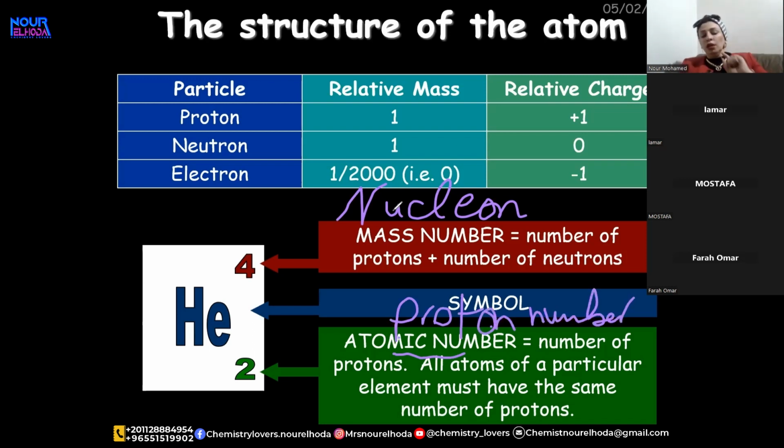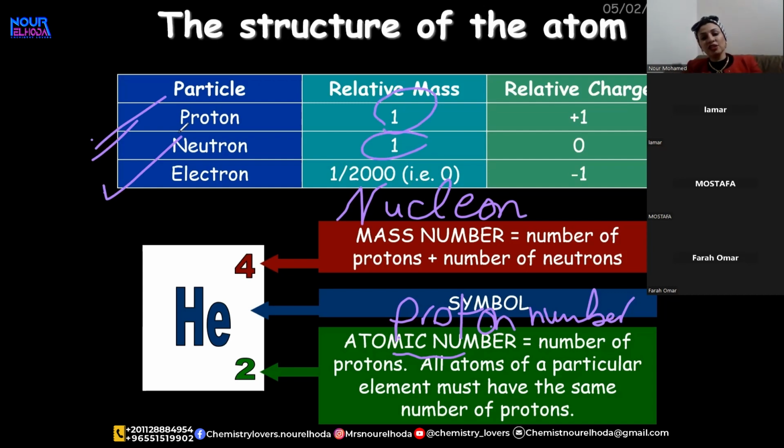The second question, he can give you this table. This again is a very important table. He may give you the proton, neutron, electron, and he will ask you what's the mass or what's the charge for this particle. So what should I say? We said the proton and the neutron, they have mass. Since they have mass, that's why I'm going to write here 1 and 1.